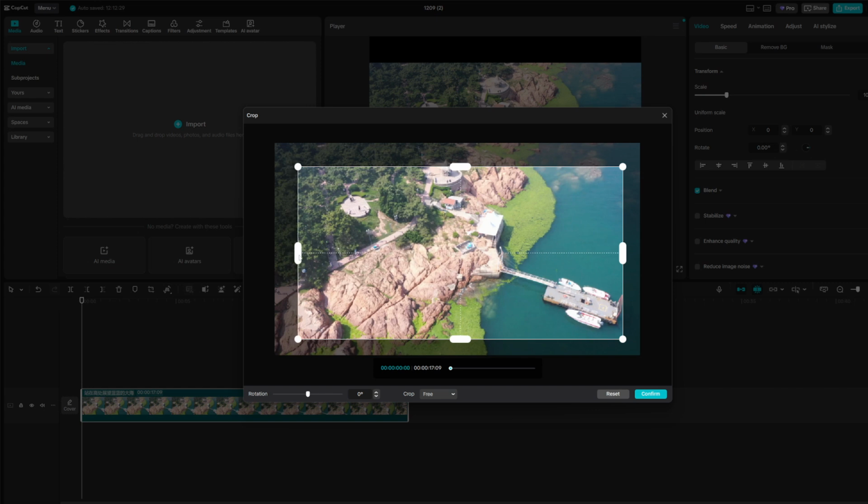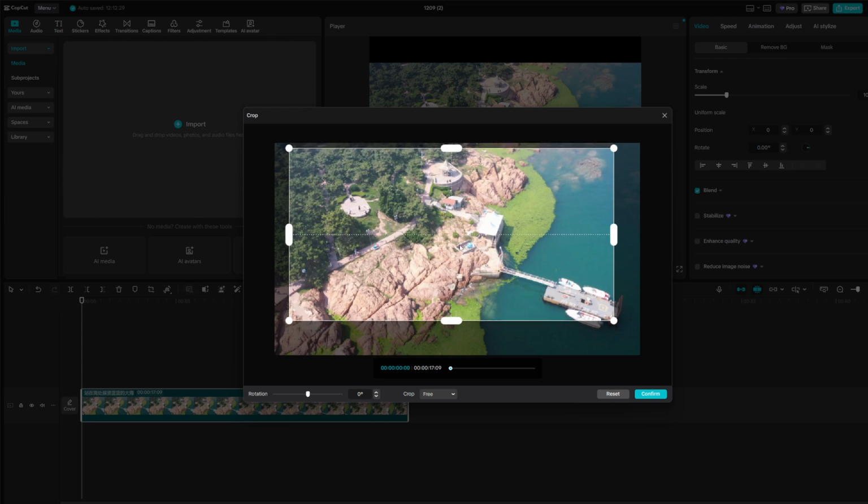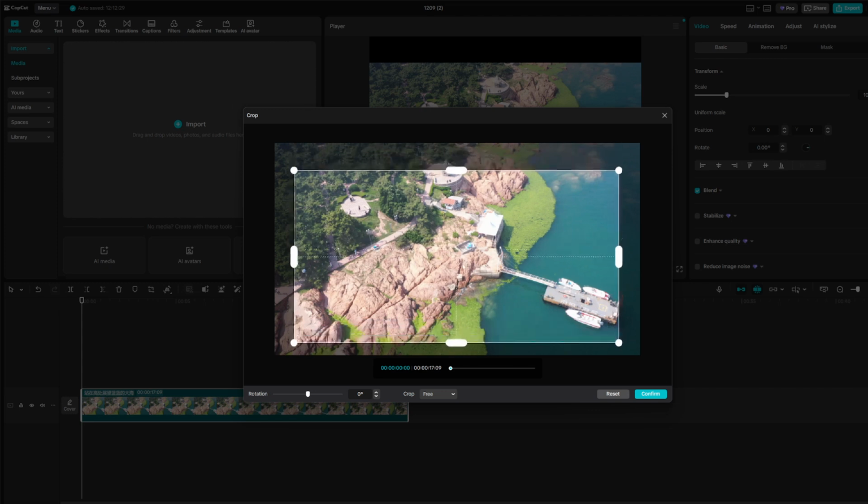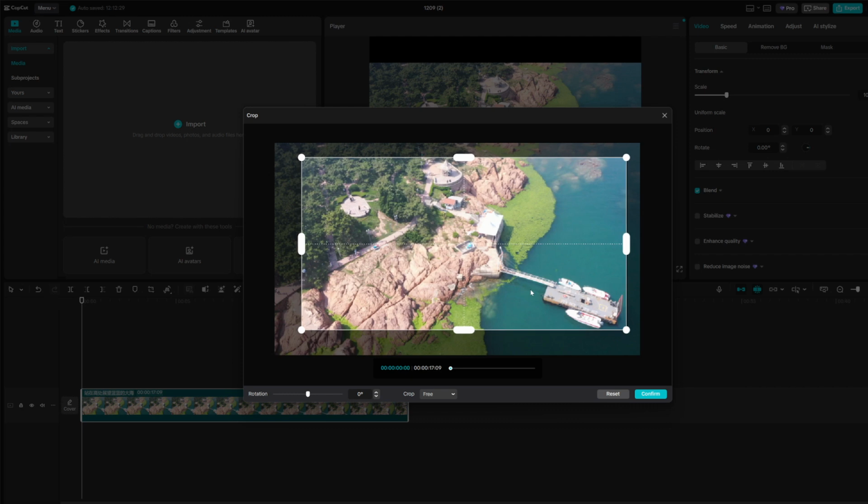A few quick tips as you adjust. Aim to match the crop to your project's orientation, whether it's vertical, square, or widescreen. Avoid overcropping. You want to remove the bars without losing essential content near the edges. If the clip was filmed very wide, a little zoom from cropping is normal. It's better to crop slightly and maintain a natural look than to push the crop too far. Also, keep your horizon level and be mindful of headroom so the composition remains comfortable and professional.